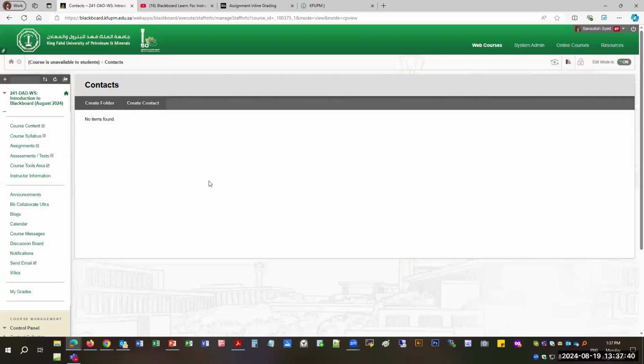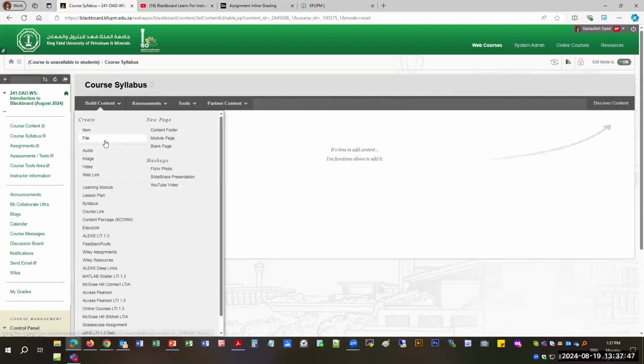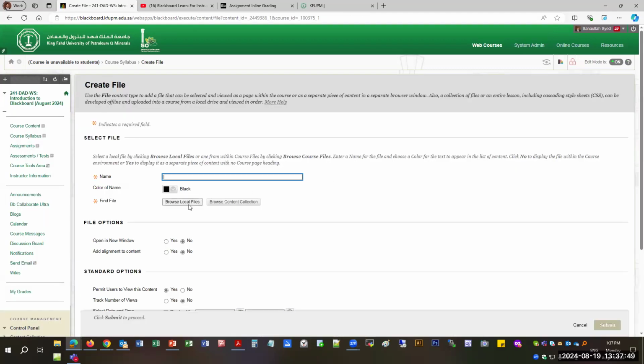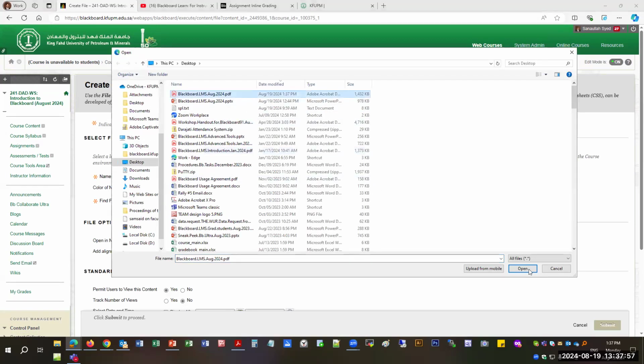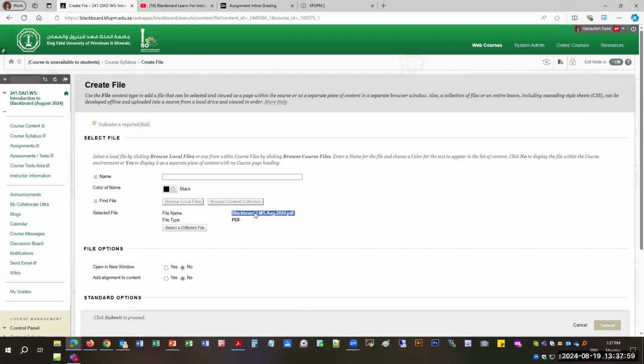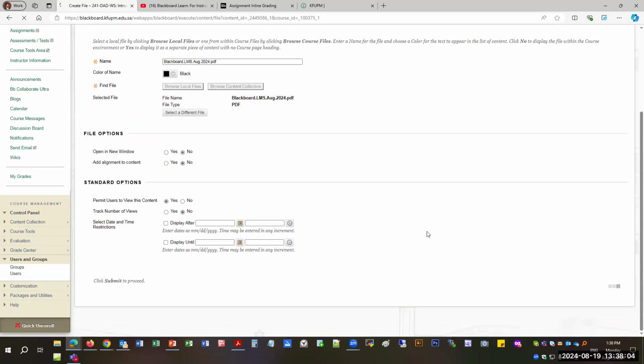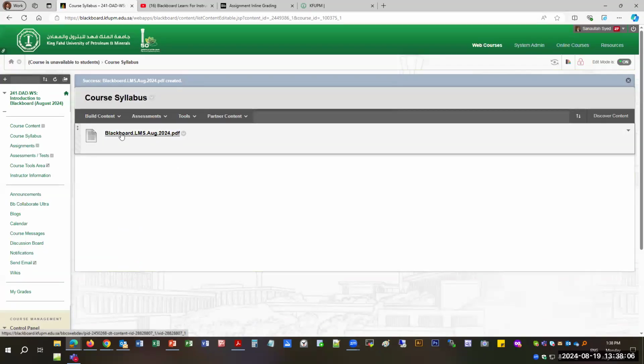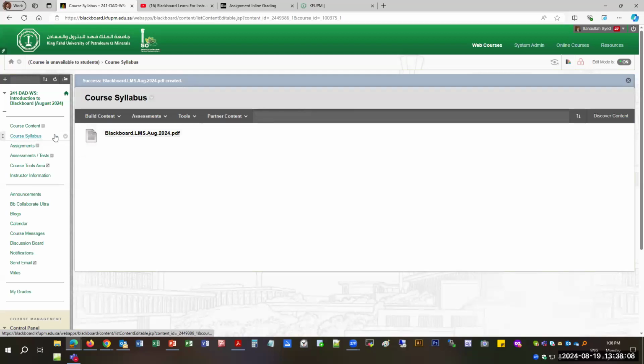Just close this. So by default, this is a blank course. If I go to course syllabus, there's nothing over here. I can build content. That's the easiest way to add a file. Of course, most of you have already tried it, but for the new ones, I'm just going over this. I can upload a file, which is Blackboard LMS as PDF, and I'll call it that. I'm just copying the same text and submitting it. So the moment I submit, there is a Blackboard LMS PDF file under course content. If you have noticed, there was a small gray box, which means this link was empty before, but not anymore.